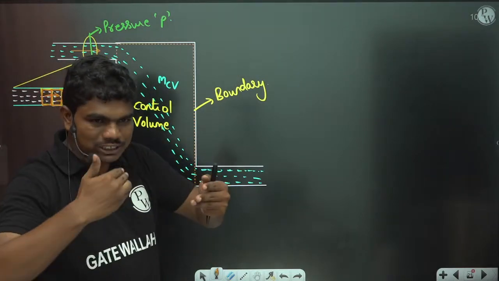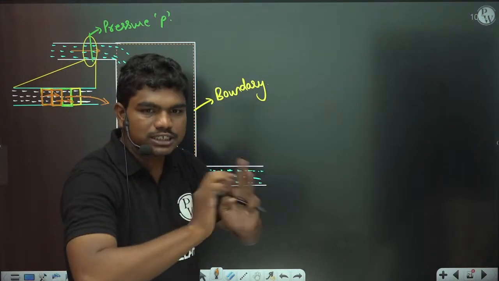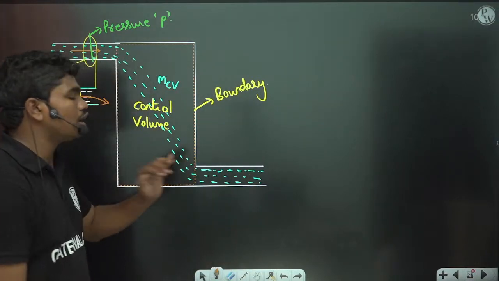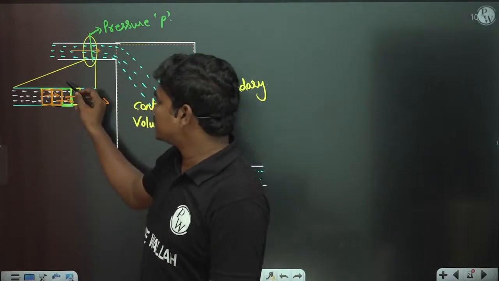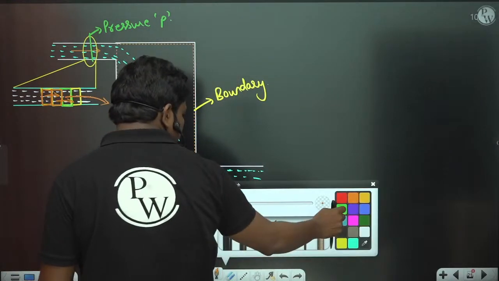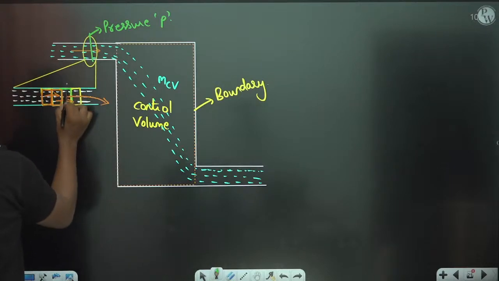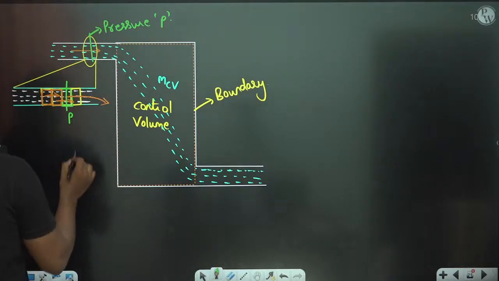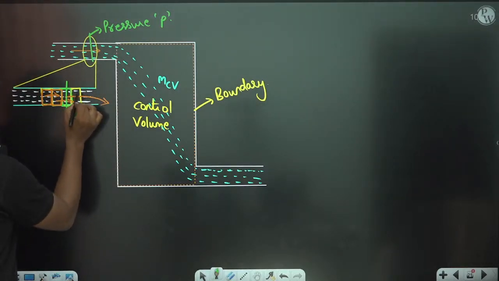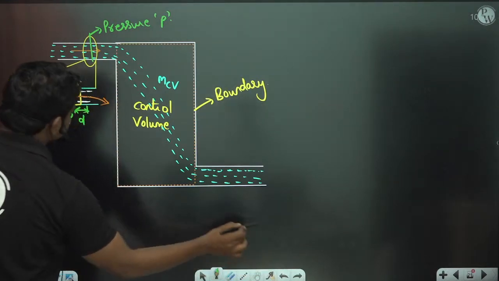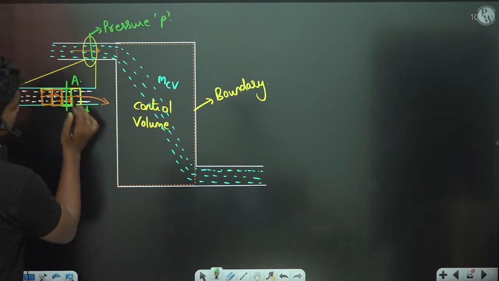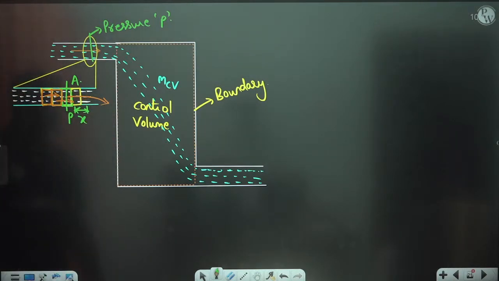Every successive block of the fluid will try to push its preceding block, both at the inlet and also at the exit. So whenever this block is pushing, let us suppose at this point the pressure is P and the area of cross section is A, and it is pushing by some amount dx, some length x. So let us suppose this is P, A, x.